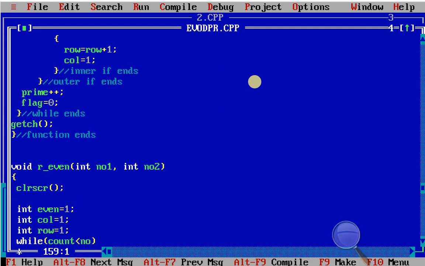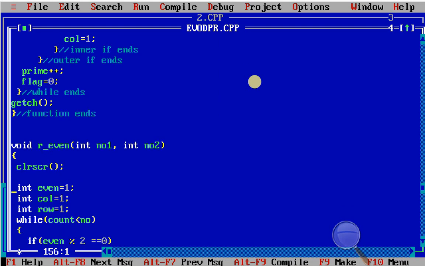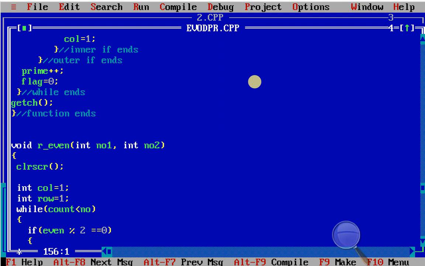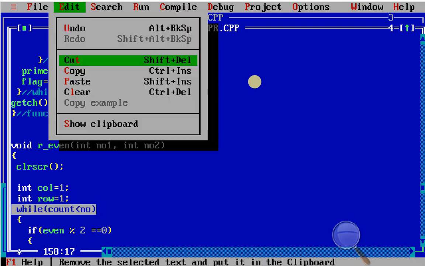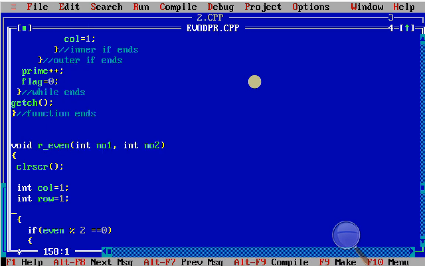Also we don't require even variable. Why we don't require? We will know soon. We also don't require this while loop. In place of that we will require for loop.